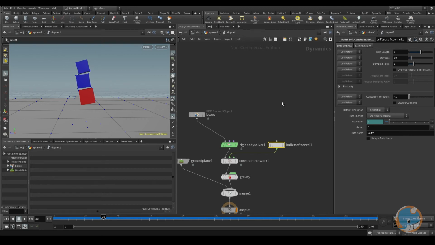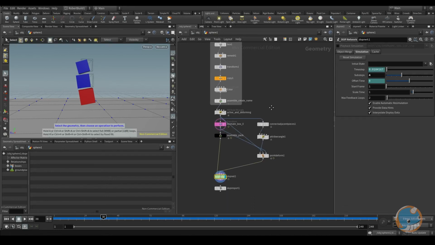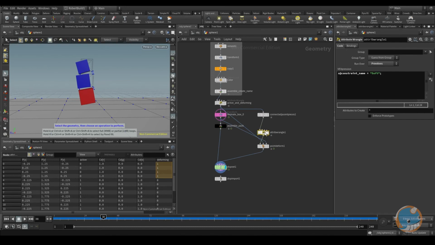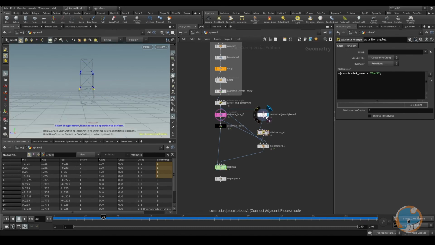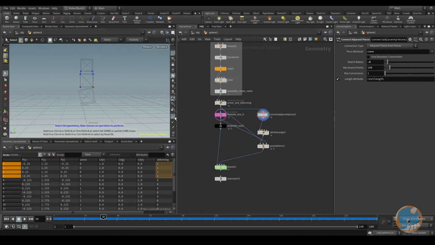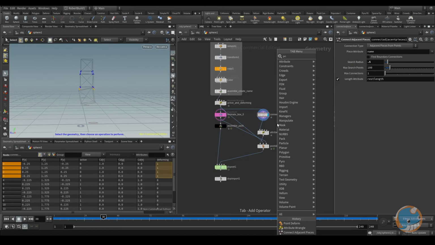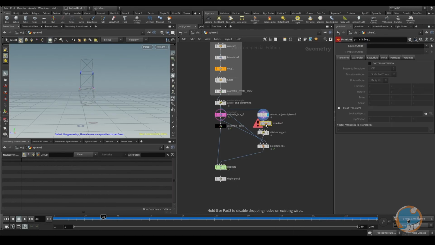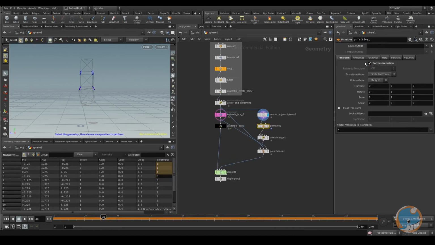There is, however, a workaround, and that was just to shrink our constraint geometry down to a length of 0. With both points on top of each other and sharing the same location, there will be no possibility of angular drift, right? So we can set that up in object space right after I connect adjacent pieces, drop in a primitive node, set our do transformations on, scale things down. We can see our constraint shrinking, right?